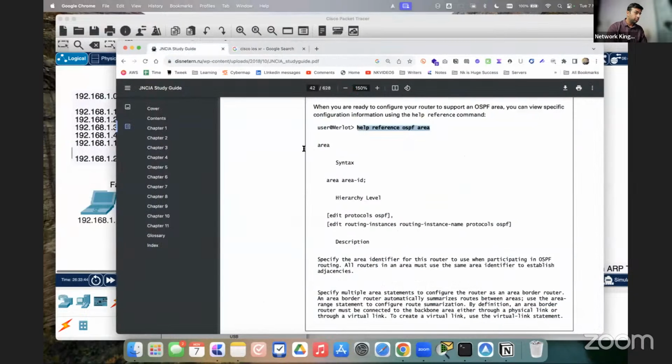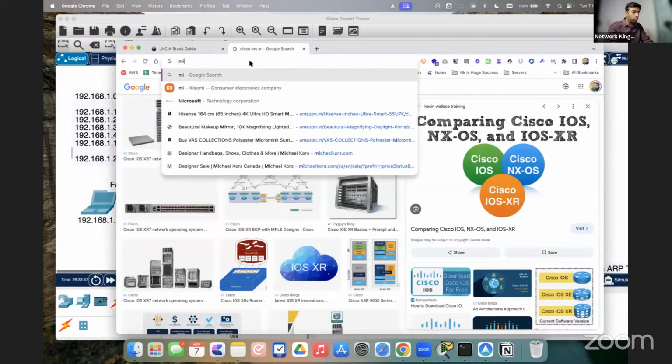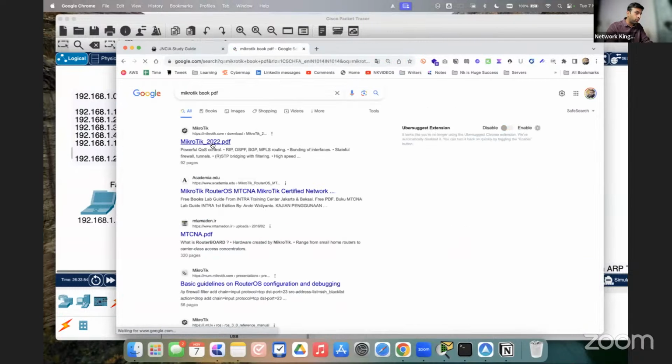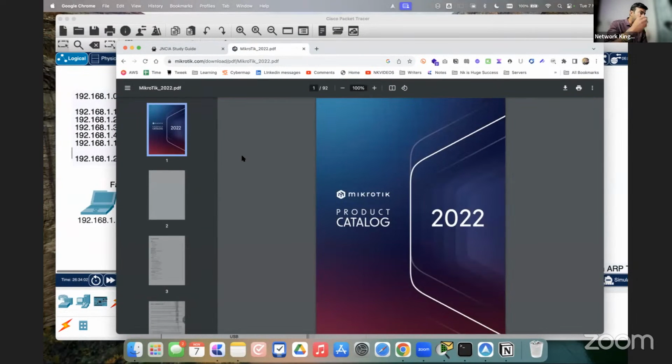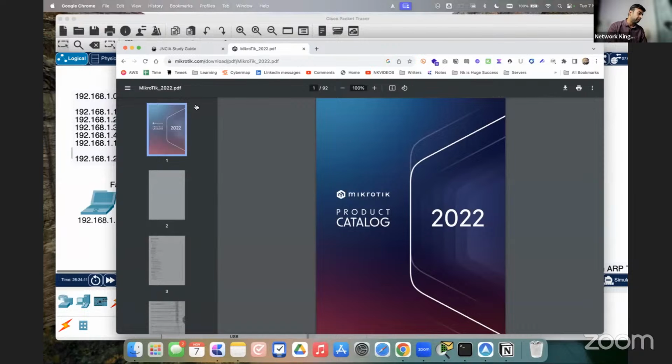Got the point? So this is the JNCIE guide. Now, suppose you want to learn about MikroTik, right? Yes. So just check their book, PDF and all. I think these companies have open documents because they are making guides for their clients, not for the students. Because Juniper and MikroTik do not have too much student certification or database.